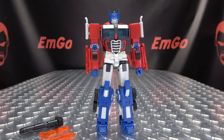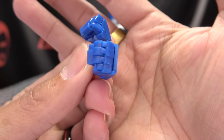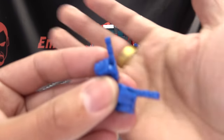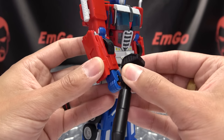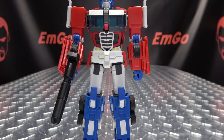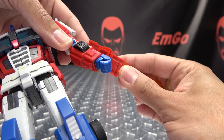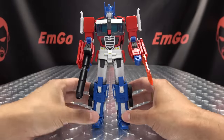You also get some extra hands. If you don't want to keep the poseable hands on him, you get a pair of closed fists, a pair of splayed open jazz hands, and a pair of pointing hands — because Prime has to point heroically. You can wield his weapons using the typical tab-in-the-slot-of-the-palm method of weapon holding. The swords have tabs on the sides that tab onto slots on this panel, so you can have the blade however you want and he's got his swords — pew, hack, hack, pew, stab, stab, and all that good stuff.